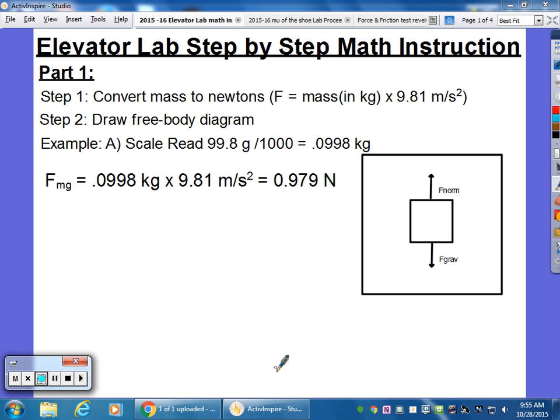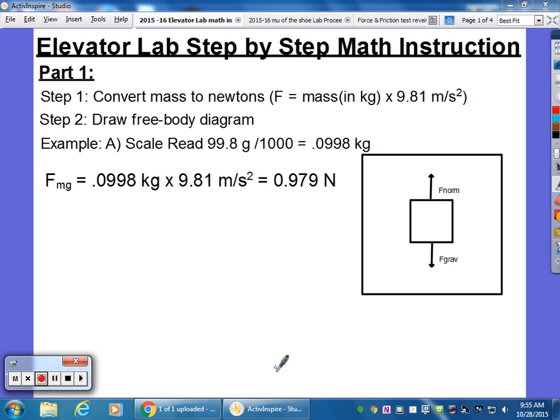Okay, now I'm going to do a video for the elevator lab. This was a lab where we got on the elevator, rode it up, and then turned around and rode it down, all the while observing changes in the weight of an object that we placed on a scale. For obvious reasons, I'm not going to video demo the actual lab, but I am going to discuss it in terms of the data sheet and the lab write-up that we did.